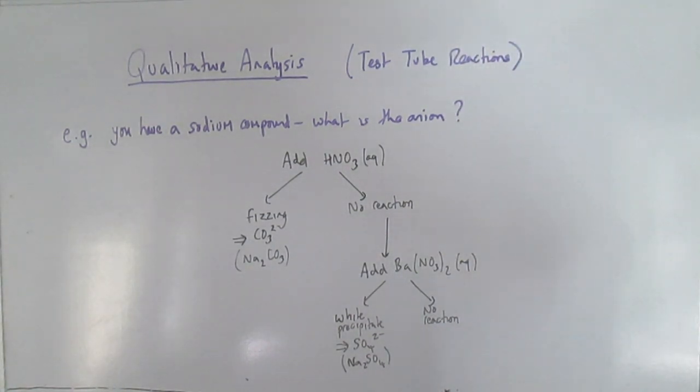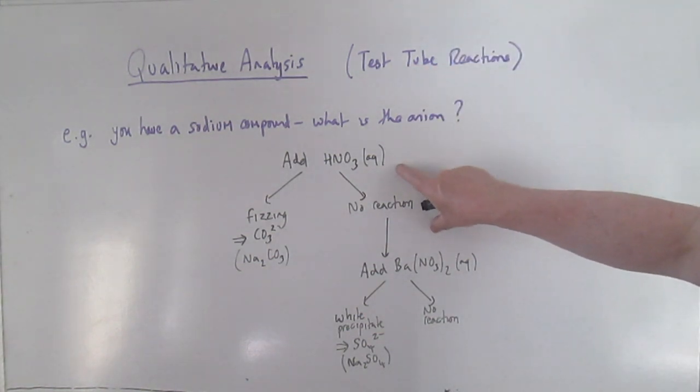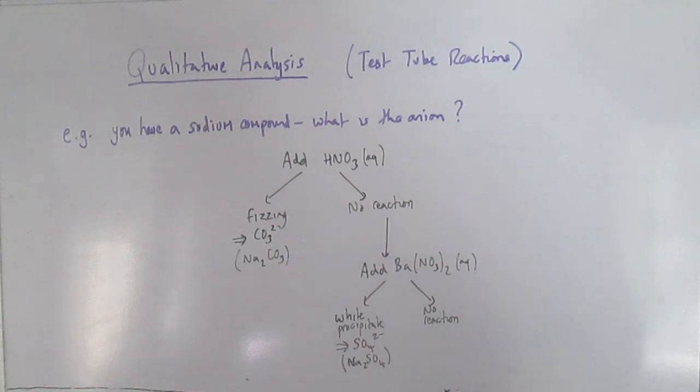Now it's crucial that you did the tests in that order, because if you'd started out with the barium nitrate test and you'd had a carbonate, you'd have got a white precipitate of barium carbonate. So you would have wrongly thought that your compound was a sulfate. So you have to eliminate the carbonate from your inquiries first before you can do the sulfate test, and that's why you've got to learn the sequence so that you don't get those false positives. So if there's no reaction, you go on and you do the next test, which is to add silver nitrate.